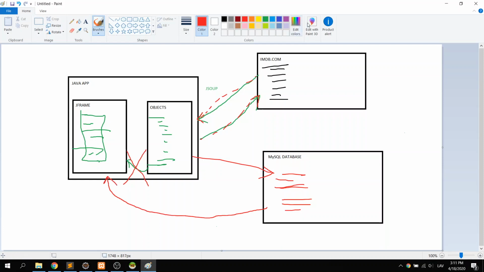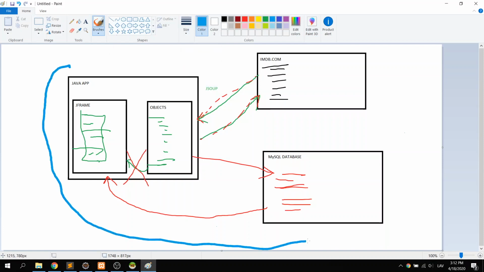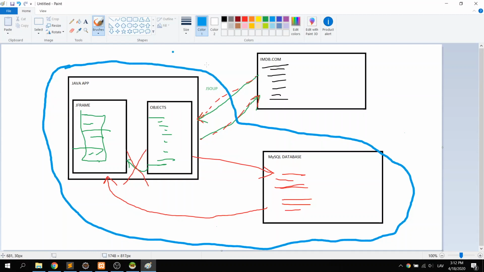And what's the whole point of all of this is that all of this is our local machine. Which means once we read everything from the IMDB site, we do not need this site at all anymore. We can just run around with our own local database, with our own Java objects. We do not care how many objects we read. We can work with it, filter it, reopen it 100 times, and we will not be bothering imdb.com with our requests.